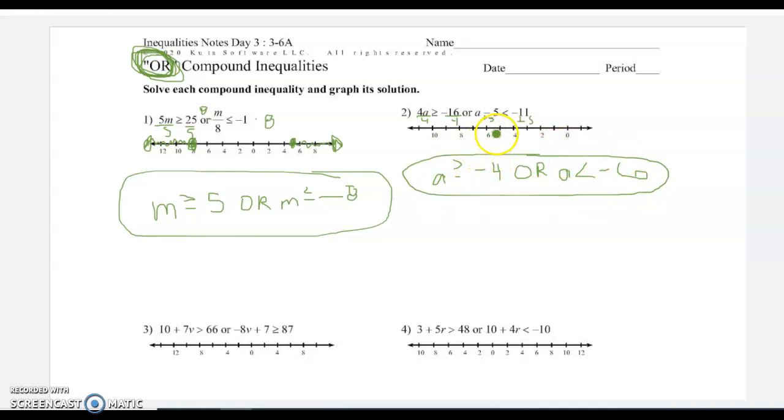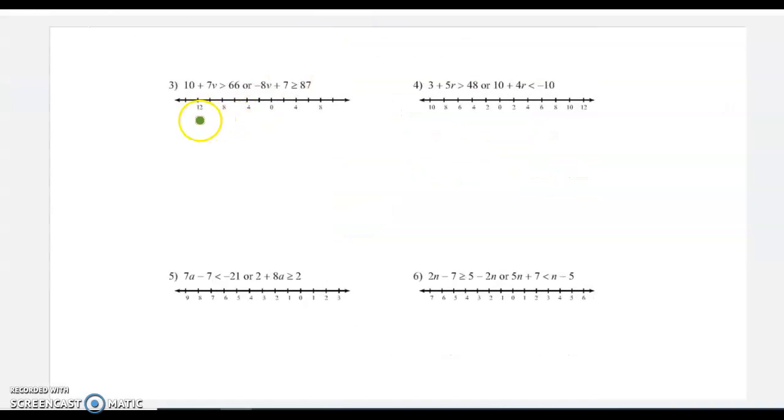So a is greater than or equal to negative 4. Again, the negatives don't show up. Sorry about that. Don't know why that happens when I do this program. So dot at negative 4, filled in because it's equal to, shaded to the right because it's greater. So I could be here, or a is less than negative 6. I'd have an open dot at negative 6 because it's not included, it doesn't have the line, and I would be less than. So I could either be in this space over here on the left or this space up here on the right.